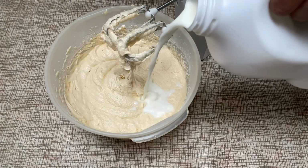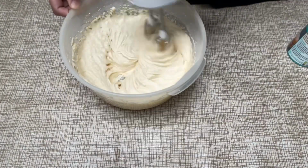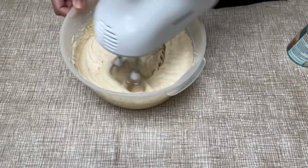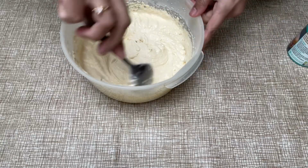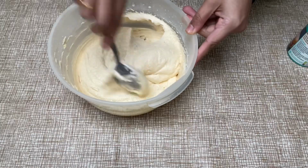Now add 2 tablespoons of full-fat milk to the butter mixture. You can add buttermilk instead of full-fat milk. At the very end, use a spatula or large spoon to ensure it has mixed properly.